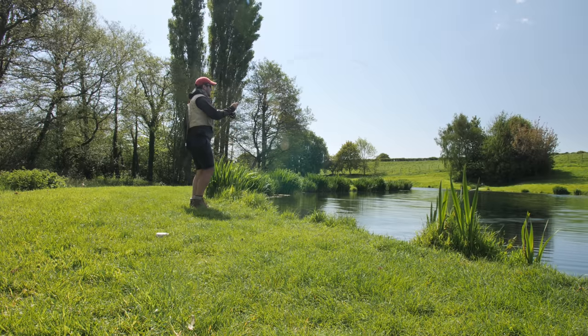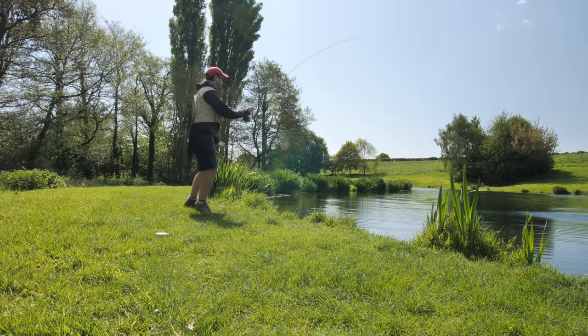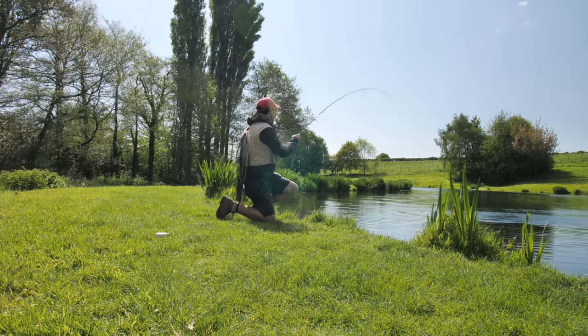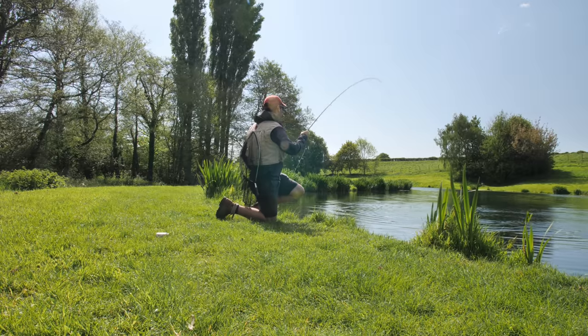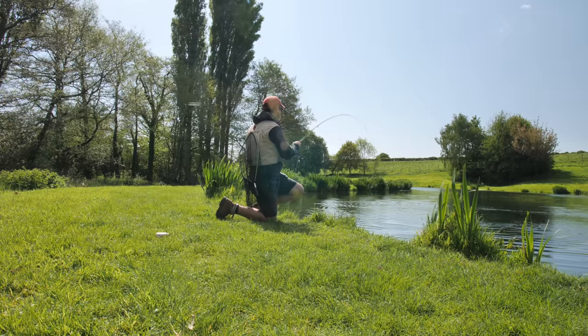Here we go, there we go. First cast, look. On the spider. So, I'll just prove the point there now. I could have gone for a dry, but because there were a few of them there, and not all of them are rising, chucking a small couple of spiders in there proved to work.